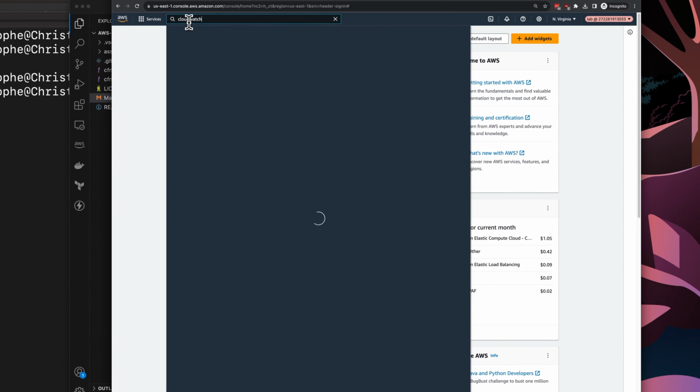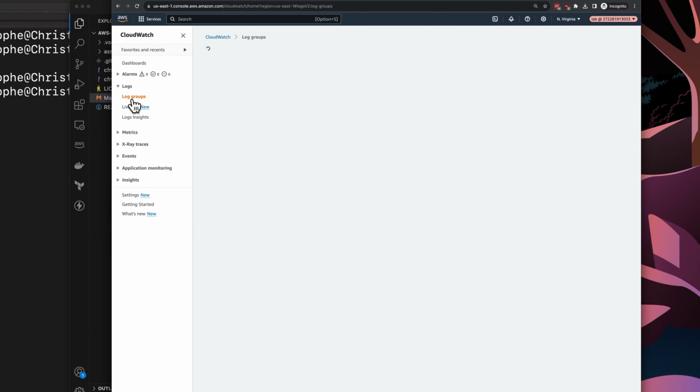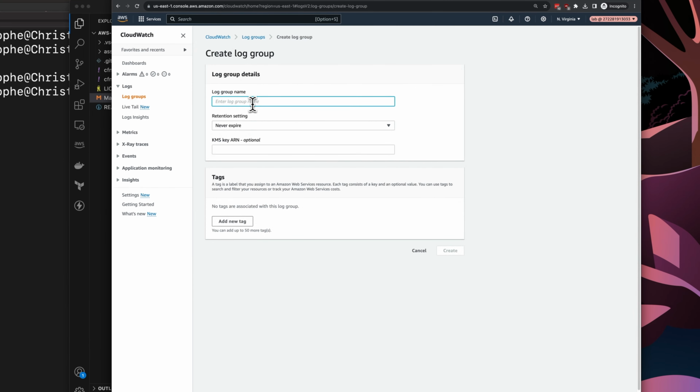All right, so now let's go back to AWS and let's go ahead and create our CloudWatch log group. Go over to the CloudWatch console. Then in the left navigation menu, you're going to want to look for logs, click on that, and then click on log groups. From there, if you already have a log group you want to use, you can copy the name and use that. But for me, I'm going to have to create a brand new log group by clicking on that button and then naming it whatever I want. Here we'll name it AWS Security Survival Kit.